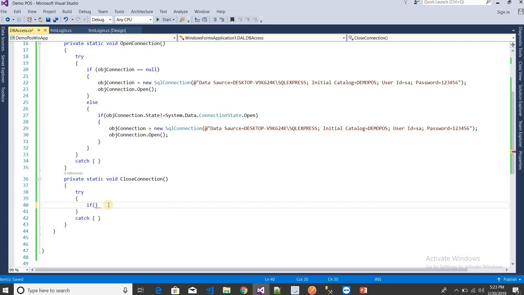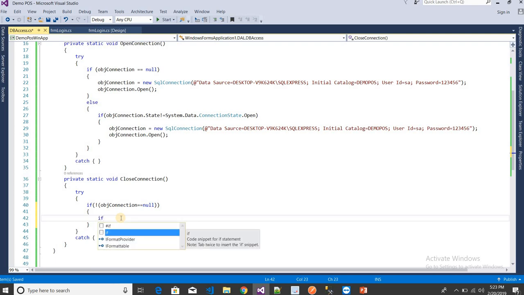If obj connection is equal to null. Okay, it is giving an error, so just put brackets here. Now the error is gone.